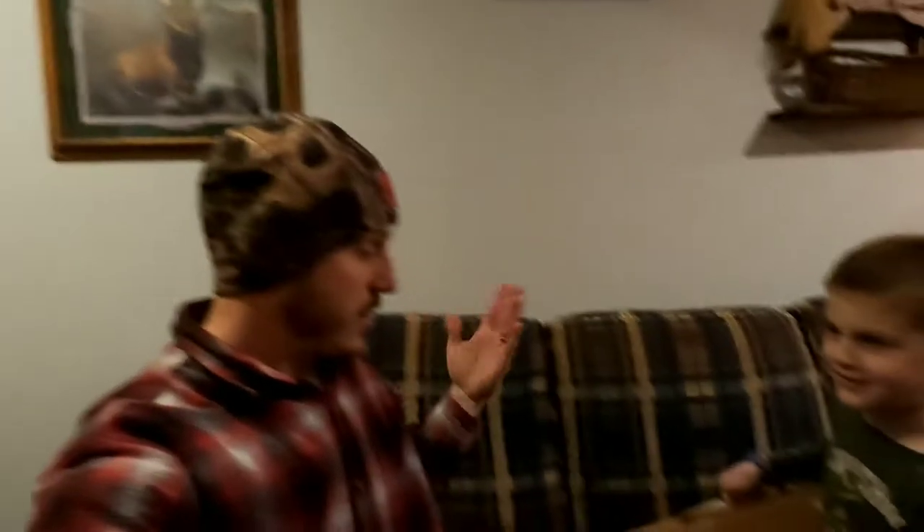All right guys, so we're in the basement. We got the shelf here and the approximate location we wanted on the wall, previously marked out by the wife — that's where we're going to aim. I highly doubt there's a stud right here and right there, so we're going to use a wire nail, run that in first, and see if there's a stud there. Hopefully there is, most likely there's not, but we'll go to the next step after that.